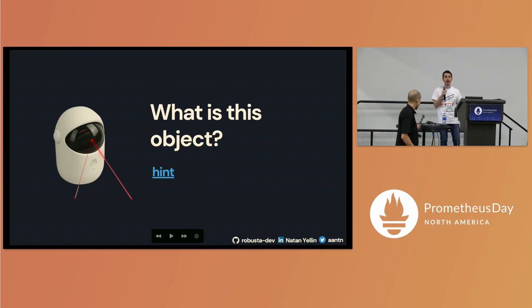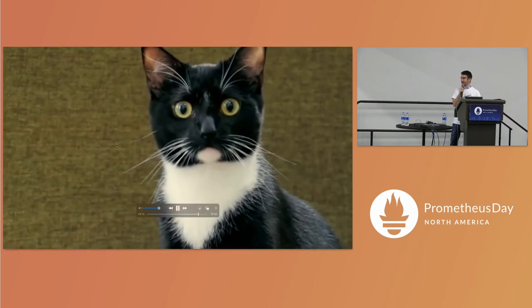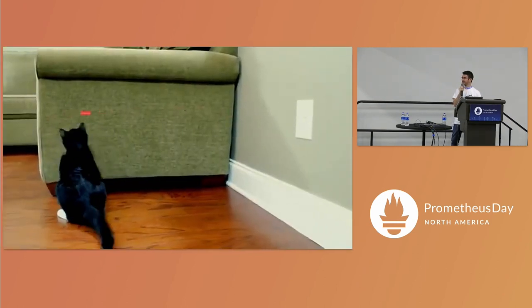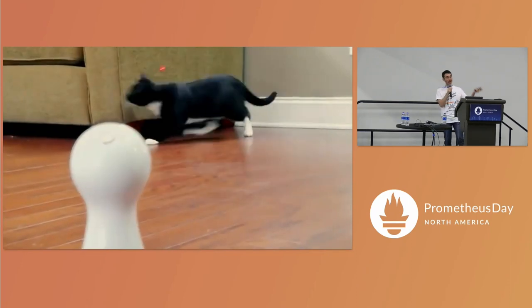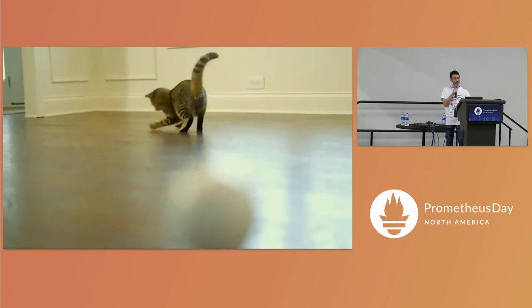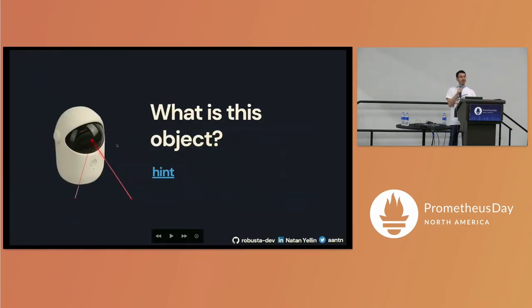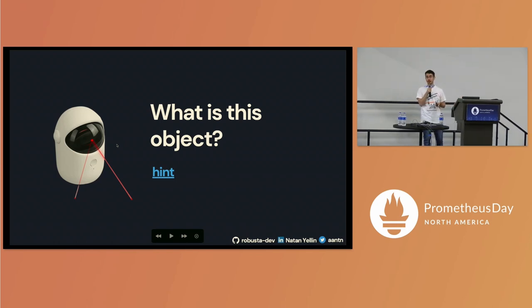And this just shows how powerful and how important context is. So this is an object that you use when you work from home, and your cat starts jumping all over your desk, and you want to occupy your cat so that you could actually get some work done. And as soon as you see this object with the context, then it suddenly becomes apparent what this is and why it matters. But when you see an object like this out of context, then you really don't know what it is and if it means something or not. So that's the goal of runbook automation, to add on that context.